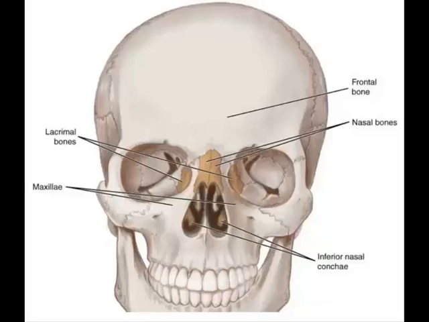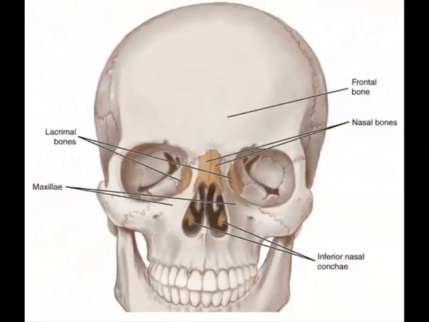Nasal bones are small, thin bones located on the superior anterior aspect of the nose, forming the bony ridge. These bones vary in size and shape from one person to the next. The nasal bones articulate with each other in the mid-sagittal plane. They also articulate with the perpendicular plate of the ethmoid bone on their upper posterior aspect, with the frontal bone superiorly, and with the maxilla on their lateral aspects. Nasal bones are the most frequently fractured facial bones, so imaging of the nasal bones is often required.